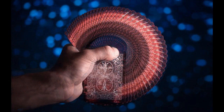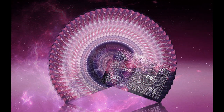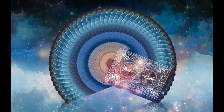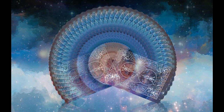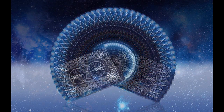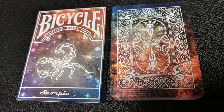These 12 decks all have different back designs and they're all inspired by these 12 different zodiac signs. All the designs are hand-drawn, so all of them are carefully designed to reflect each one of the 12 different constellations. They're all elaborately made and I think they are a lot of fun. For this review, I'm going to look at the Scorpio deck because it's the one that I opened. The tuck case is all wrapped in a star field all the way across — it's like one continuous picture.